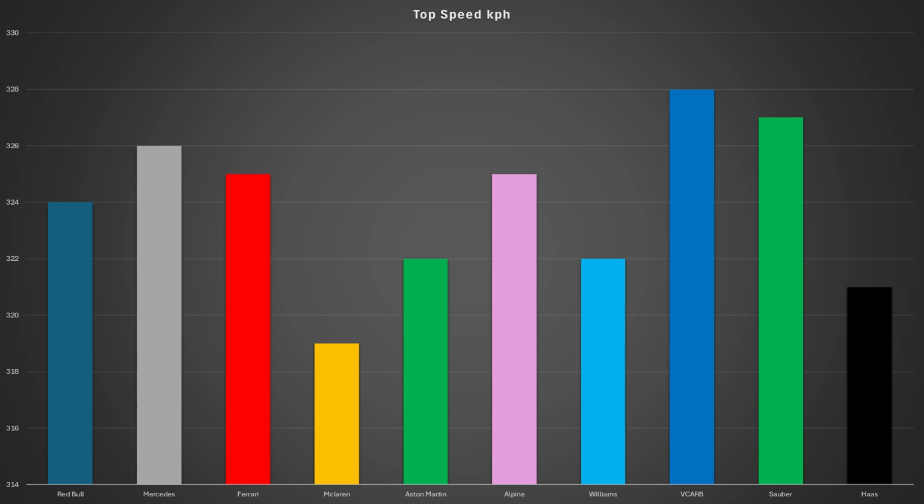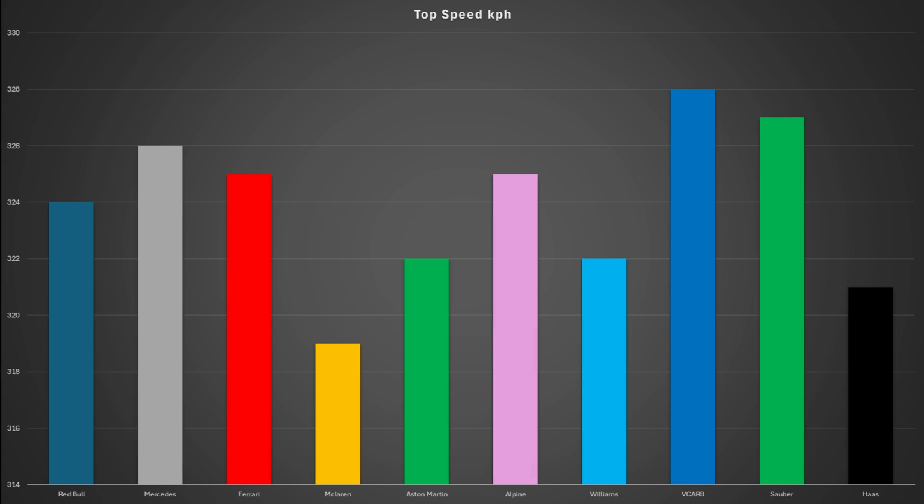Once again, like we saw in Suzuka though, the slowest car in a straight line was the McLaren, as Piastri only hit 319 km/h, and Lando Norris was the slowest driver in a straight line of the day, as he only hit 318 km/h. If McLaren end up on the front row, this shouldn't really be an issue, but if we do see them not both on the front row like we saw in Japan, then it could be a bit more difficult for them if they have to do some overtaking, because for whatever reason, they like to find themselves making life more difficult than they need to.